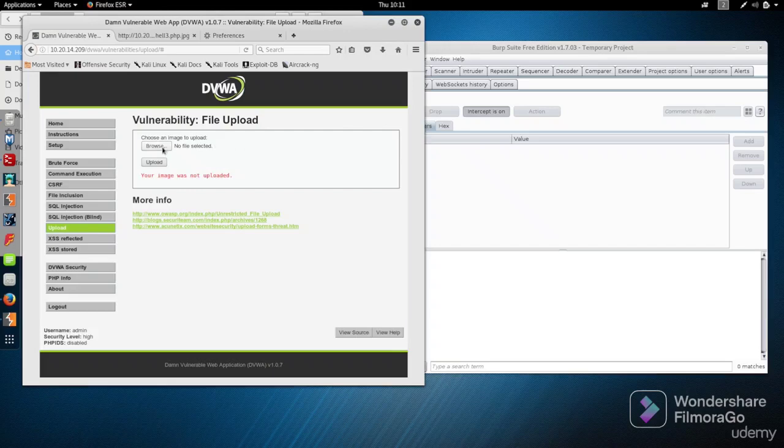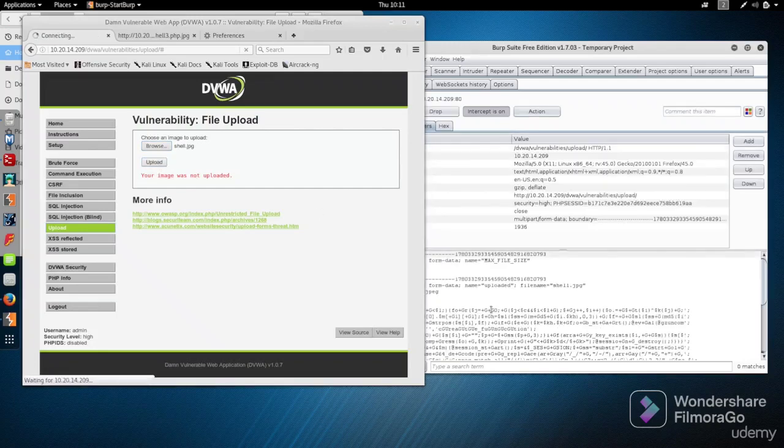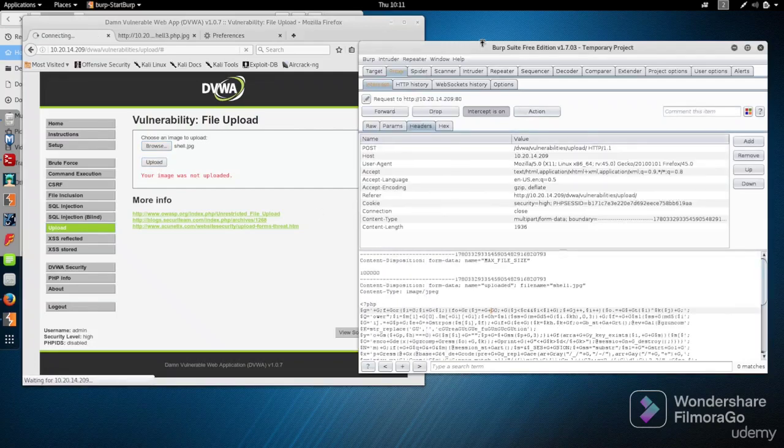So I'm just going to upload the file again. Same file, shell.jpg, and I'm going to click on upload. What it's doing right now is checking that the content type is image/jpg, which is perfect. That's cool. We can do that. We bypassed that last time. What it's also checking this time, we don't know, but we're assuming that it's also checking that the file type is .jpg at the end. So when we change that to .php, everything breaks because it's expecting a .jpg file or .png.